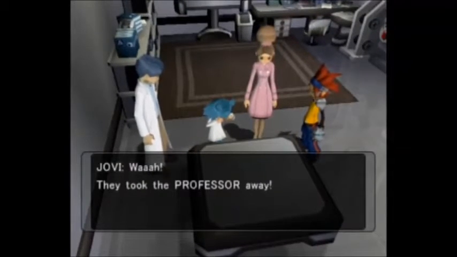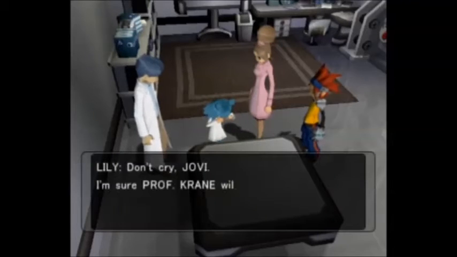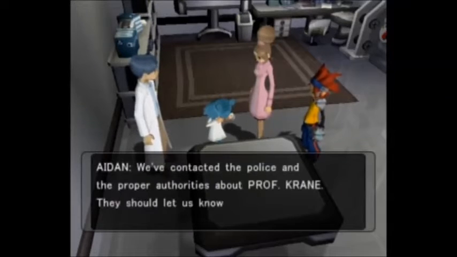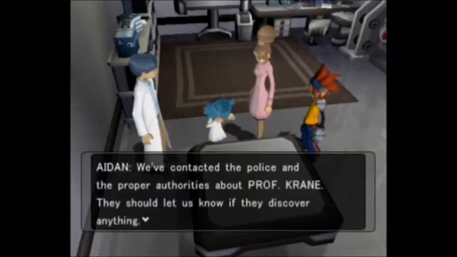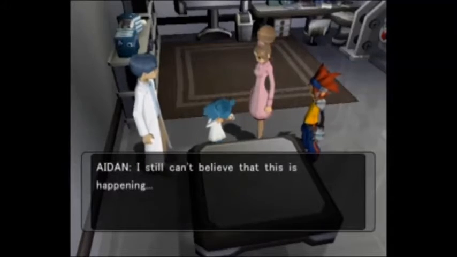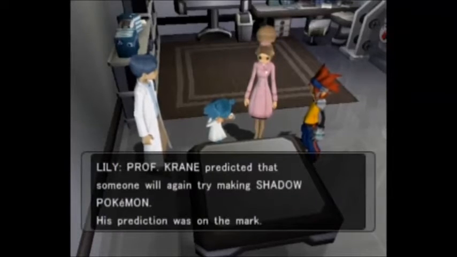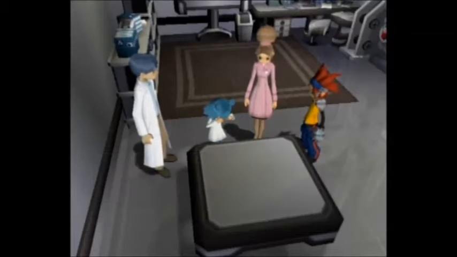They took the professor away. Don't cry, Jovi. I'm sure Professor Crane will be okay. We've contacted the police and the proper authorities about Professor Crane. They should let us know if they discover anything. I still can't believe that this is happening. Professor Crane predicted that someone will again try making Shadow Pokemon. There we go. His prediction was on the mark.